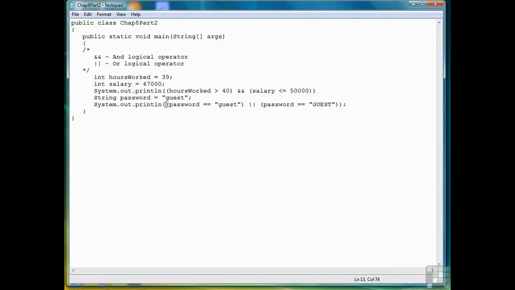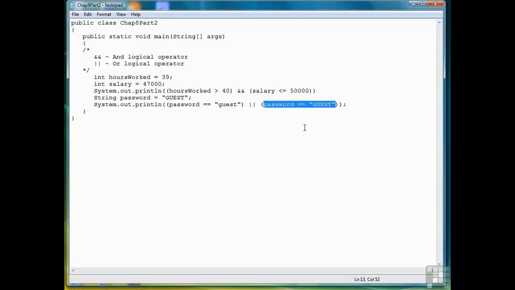So in this case, the expression is true because this sub-expression is true. Password equals lowercase guest. Both sub-expressions don't have to be true, just one or the other, and it doesn't matter which one. So if the password had been stored like this, then the second sub-expression would be true, and the whole OR expression would be true because the second part was true.